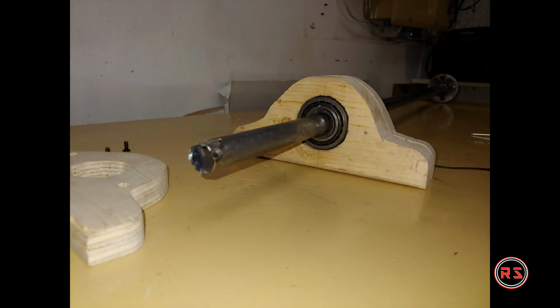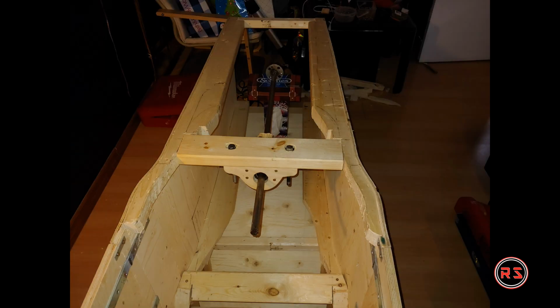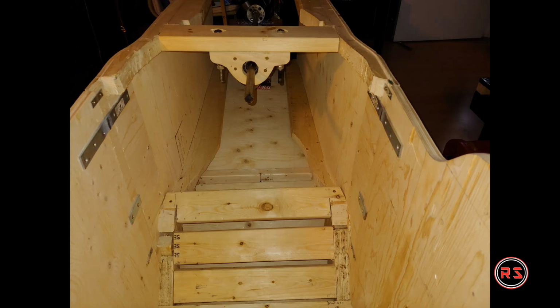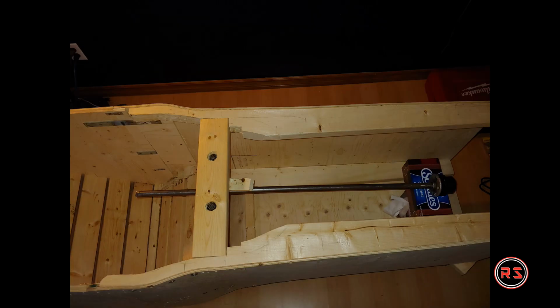This is the steering column that I invented to modify the Thrustmaster wheelbase and to reach the steering at the driver position. This part has already been covered in the previous video, so if you click on the link in the top right corner, you will find a video where everything is explained very clearly about how I did it and what material I used.